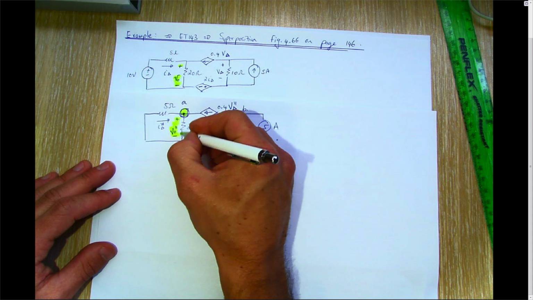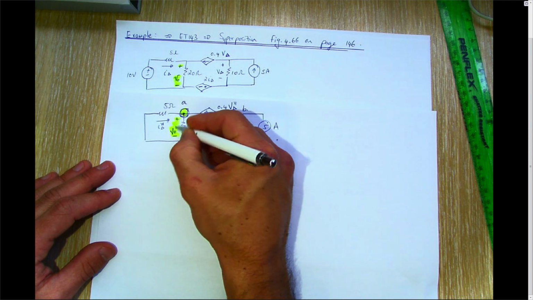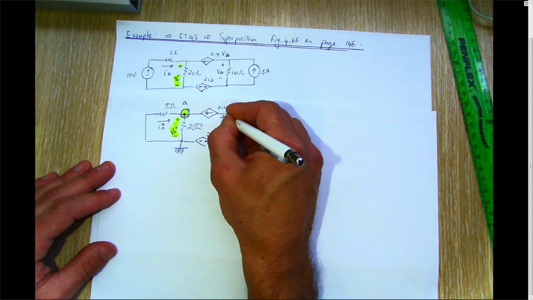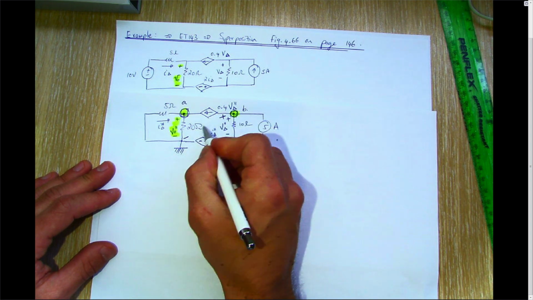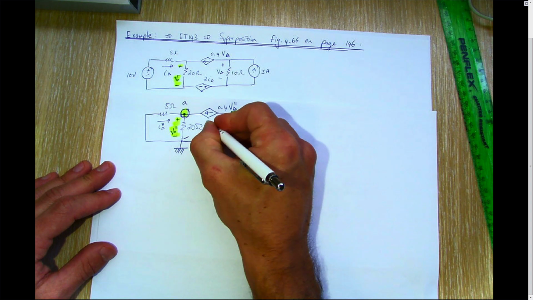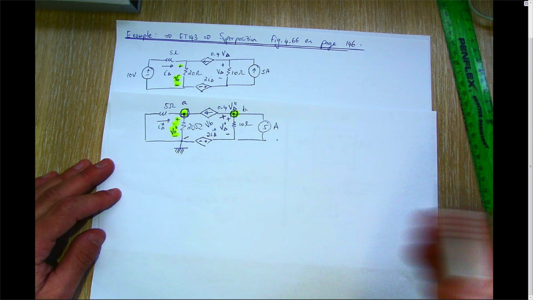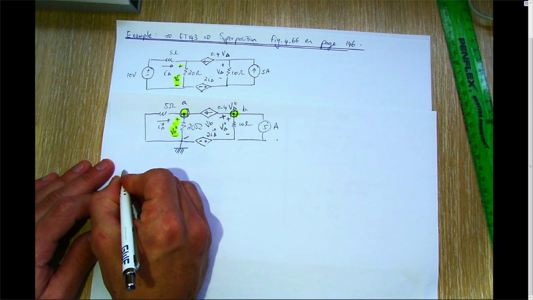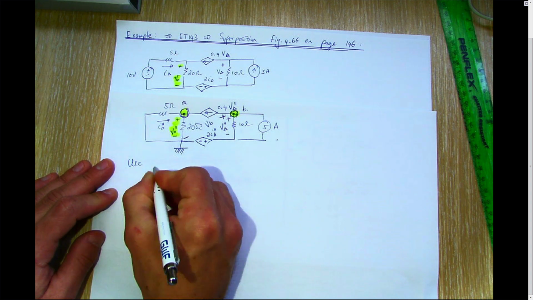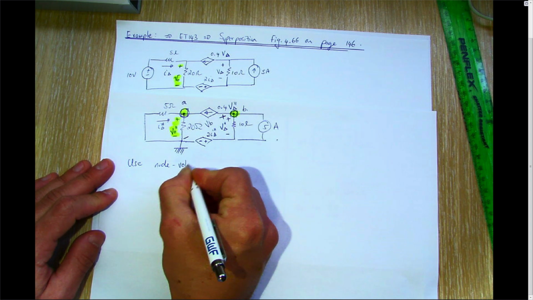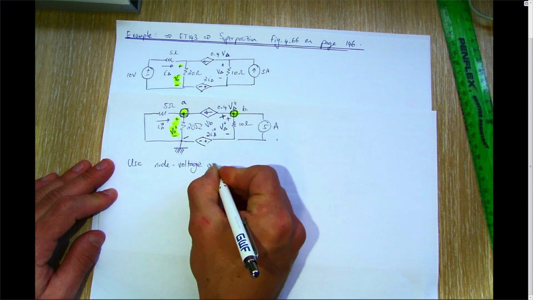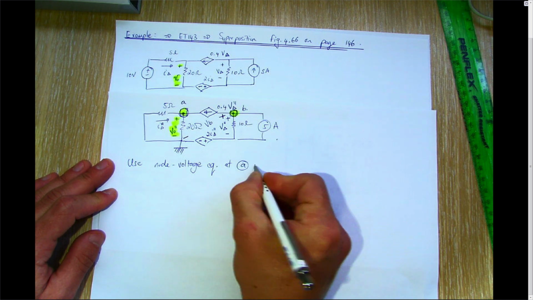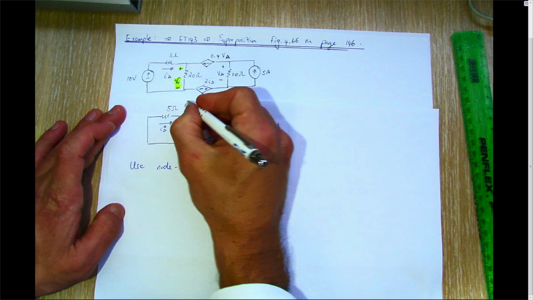So I already have this node voltage is V0 double prime, and this node voltage I've got to define here, plus minus, look at this, it's defined over here, VB. Okay, so let's start off with that now. Now what we're going to do, we're going to say, use node voltage equations at A. Okay, so here's my A and here's my B.